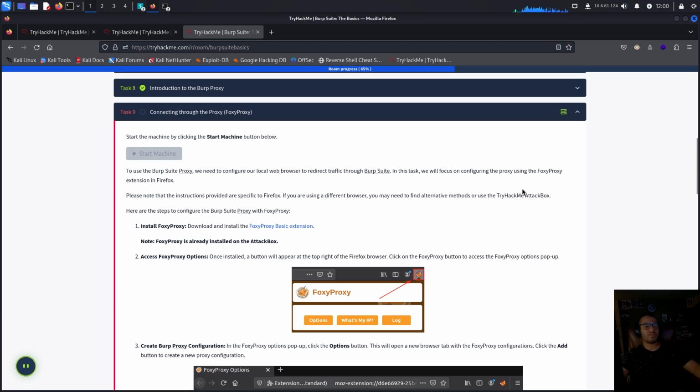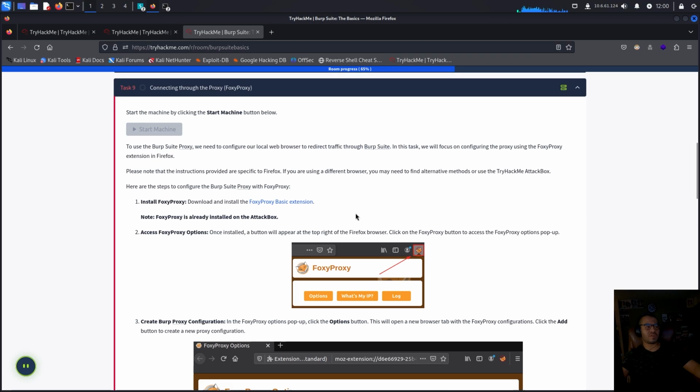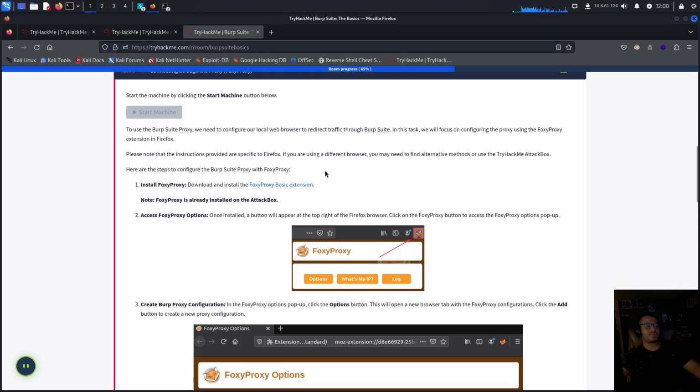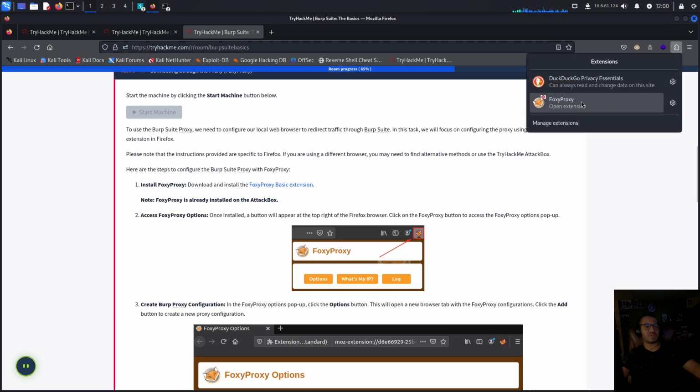In this task, we will focus on configuring the proxy using the FoxyProxy extension in Firefox. Please note that the instructions provided are specific to Firefox. If you're using a different browser, you may need to find alternative methods or use the TryHackMe attack box. Here are the steps to configure the Burp Suite proxy with FoxyProxy. Install FoxyProxy, download and install the FoxyProxy basic extension, which I understand I already have, right?